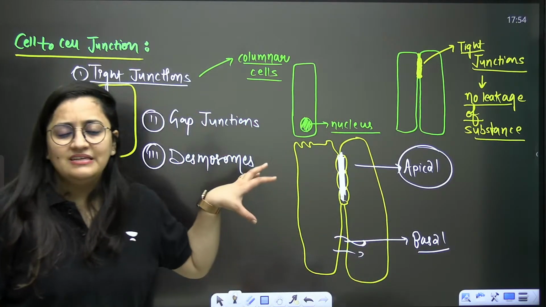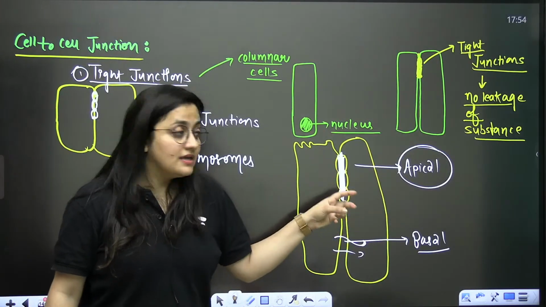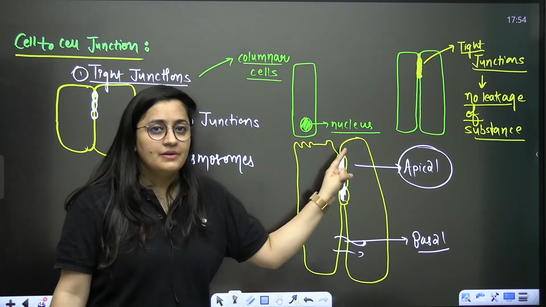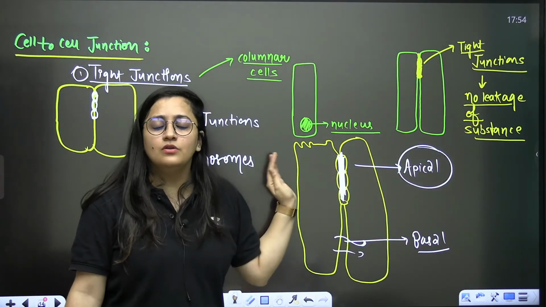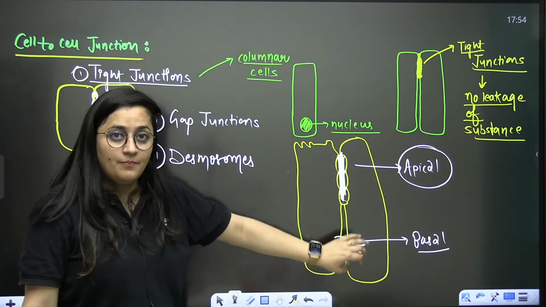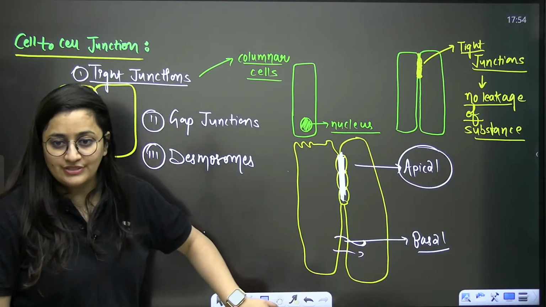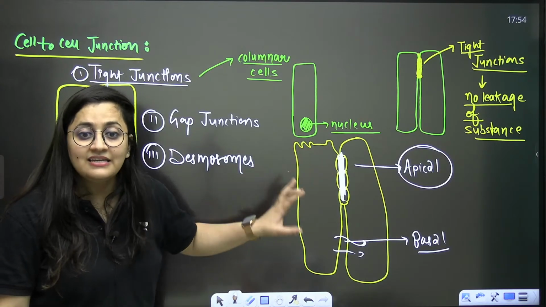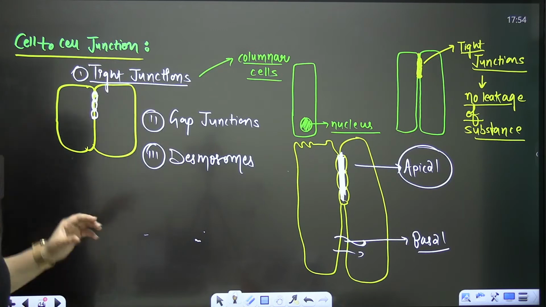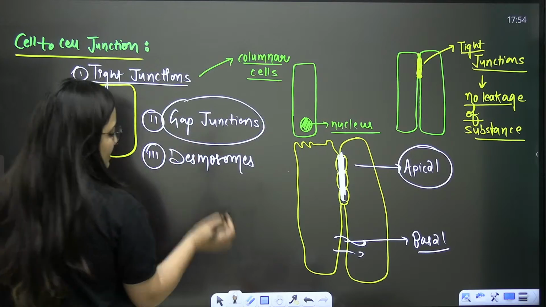So sometimes the junctions are present in such a way that they make both surfaces of the cell different. Apical part means this tip region where the tight junction is there, so nothing can diffuse from this part to another. And in the basal part, because we don't see the tight junction, things can pass from this to this. So the same cell can behave in a different way when it comes to transport or diffusion. What you need to remember is that tight junctions avoid the leakage of the substance. Clear?